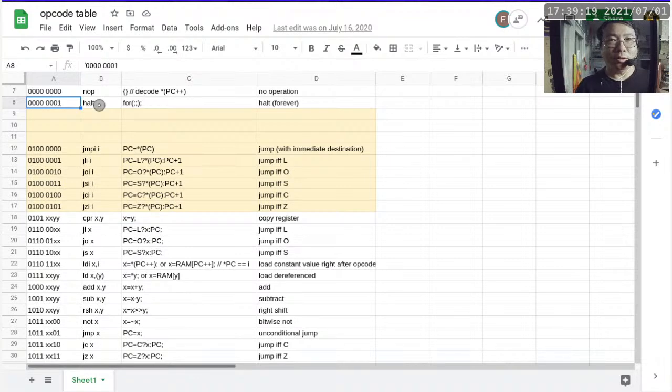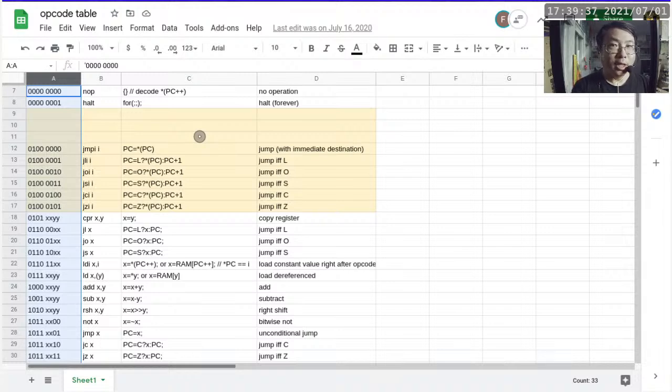Should it add things? Should it subtract things? Should it compare things, and so on? So the opcode is telling the processor what to perform, what to do. So that's column A. Column A is exactly what the processor sees in an opcode.